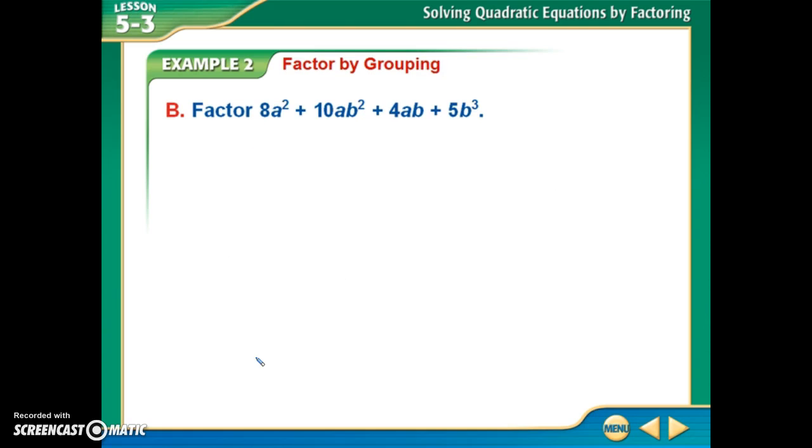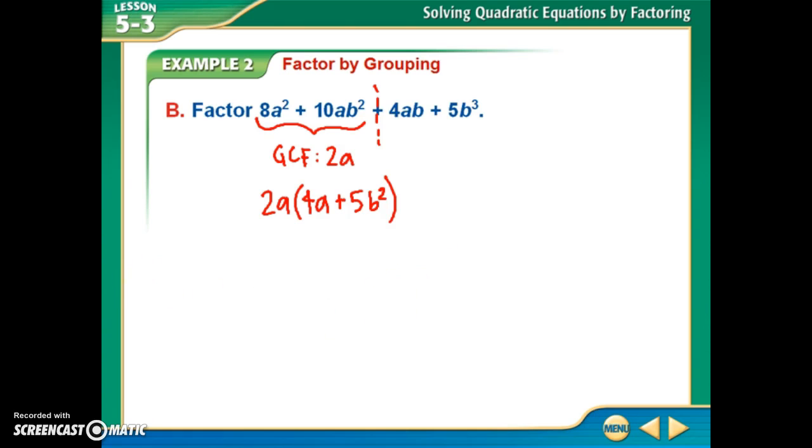Another way of factoring that involves GCF is factor by grouping. So all you're going to do when you factor by grouping is divide your equation in half. Grouping works when you have 4 terms to factor. If we look at just the first half of our equation, we're going to pull out our GCF. So our GCF between 8a squared and 10ab squared is 2a. 2 is the biggest number to go in 8 and 10, and our smallest variable that's in both is a to the first. Then we're going to pull out that GCF. So we have 2a, that leaves us with 4a plus 5b squared.